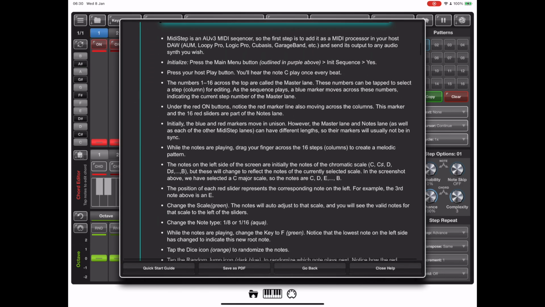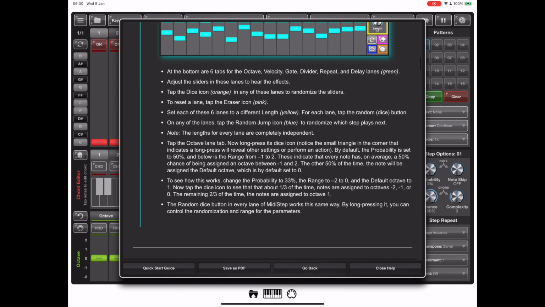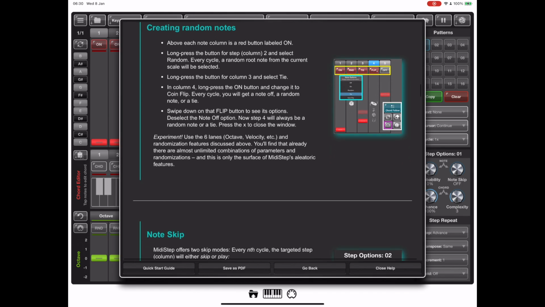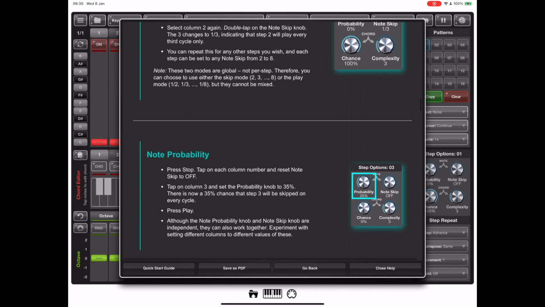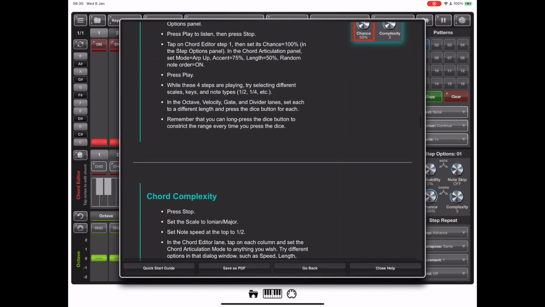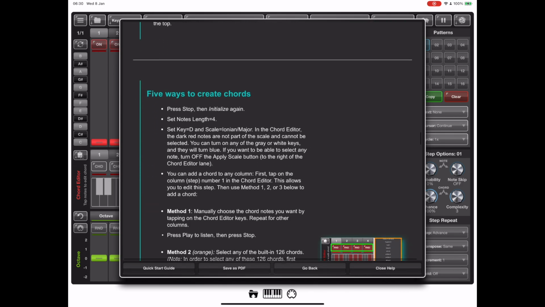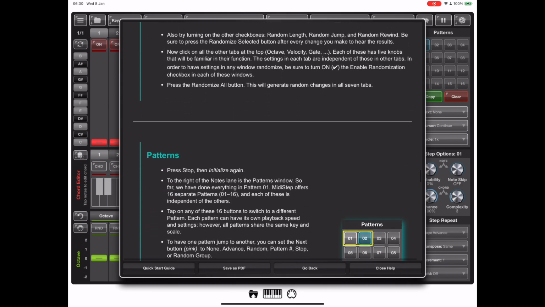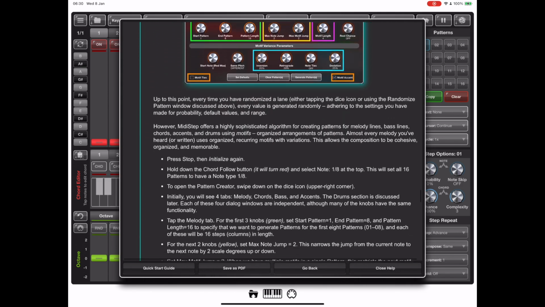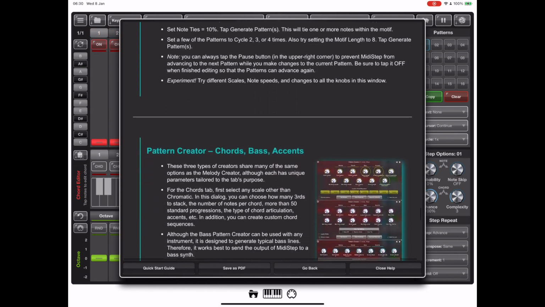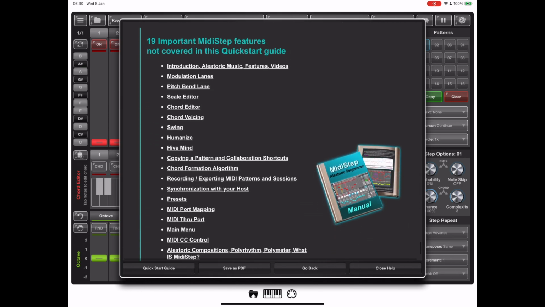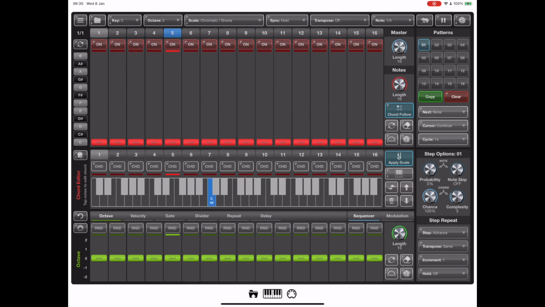Now, the QuickStart guide is meant to be read sequentially, and we'll discuss things in order of merit. So each section discusses one topic in isolation. So I suggest you read through this from top to bottom. It might not go into as much detail as you get in the actual user manual, but this is a great place to start, as it takes each particular topic and goes through it with a step-by-step guide. So be sure to check this out, and a big thank you to David for putting that together for us.